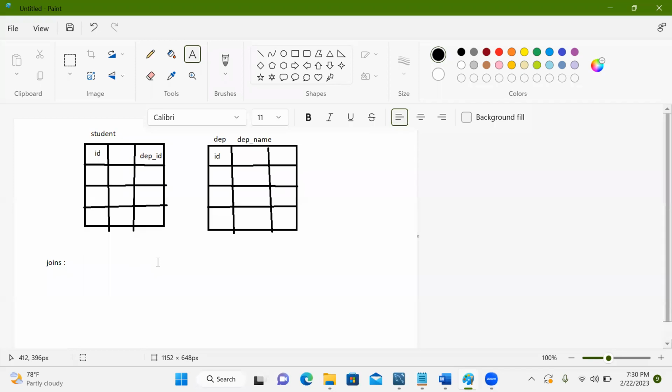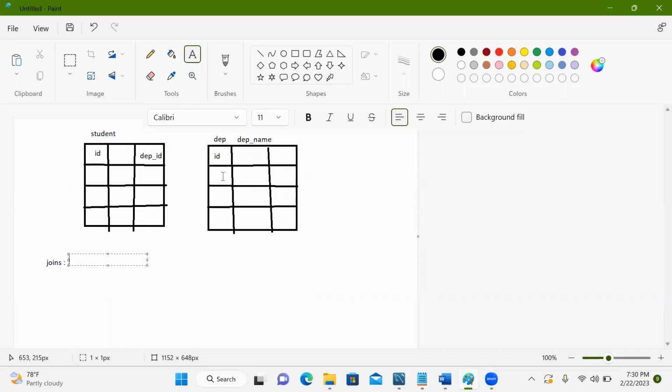Joins are nothing but connecting two tables and fetching the data from two tables. You can fetch the data from multiple tables at a time by using joins. So if you want to use joins, there should be a common ID between these.